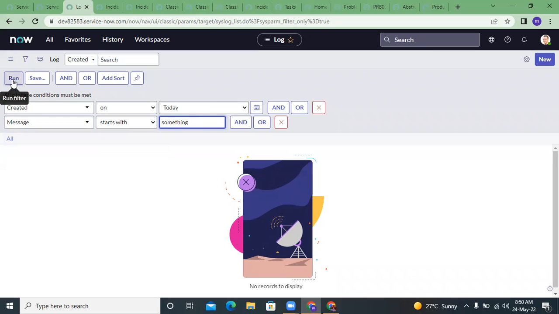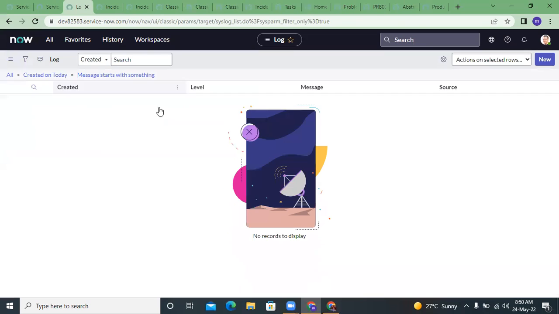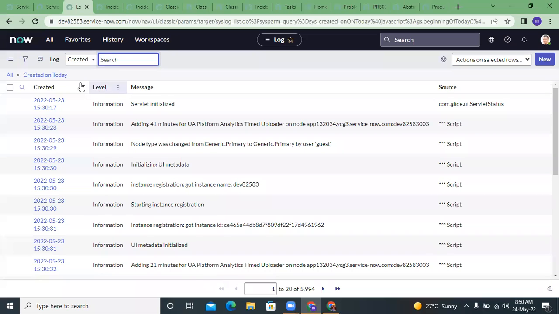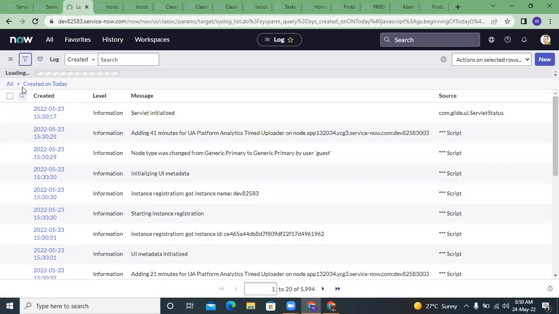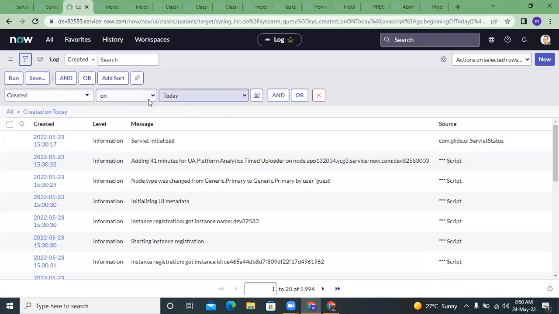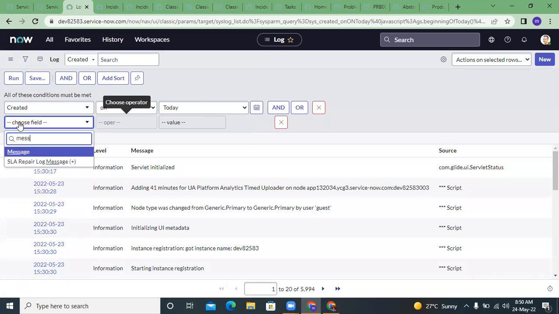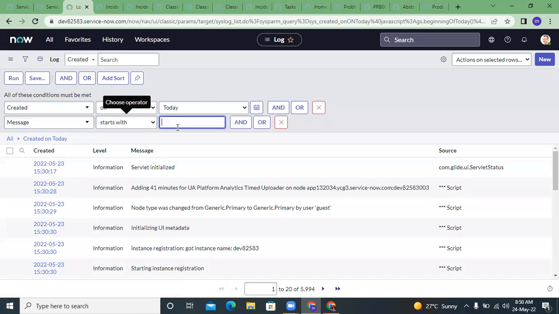And in any table, you can directly open this, like created on, right? Here you can see some arrows. As of now, I have selected created on today, but I can select message starts with something.